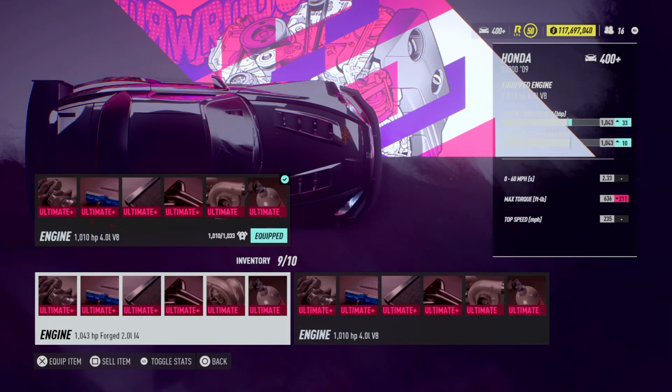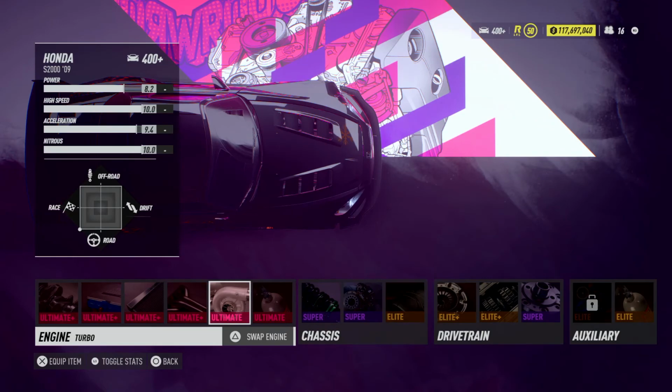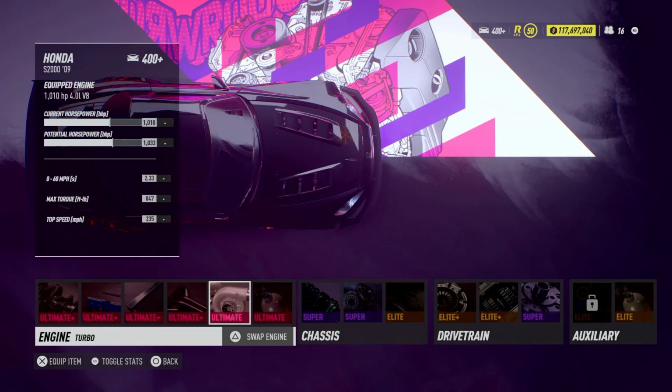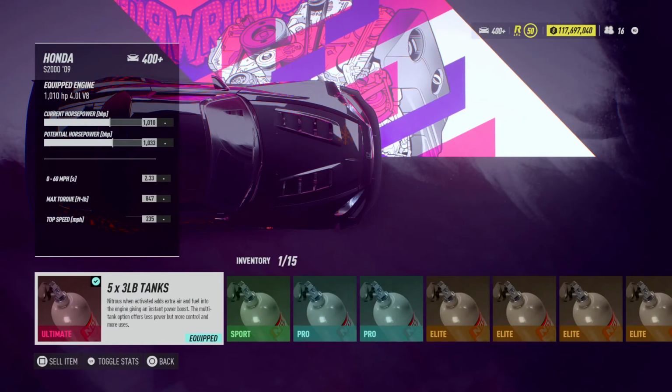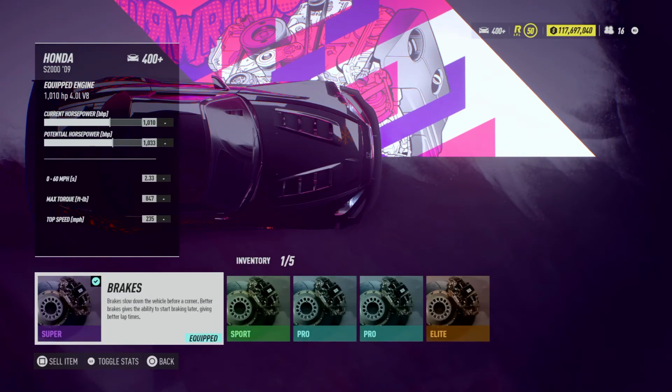For that engine, your power drops, your acceleration drops tremendously, pretty much. But if you want to use this setup for the sound, you got that. Use the single turbo, not the dual, and get all your Ultimate Plus parts, and you'll be fine. But for the 4-liter V8, you want the dual turbo, all your Ultimate Plus parts. I use five 3-pound tanks of nitrous, track suspension, and I use the super brakes.